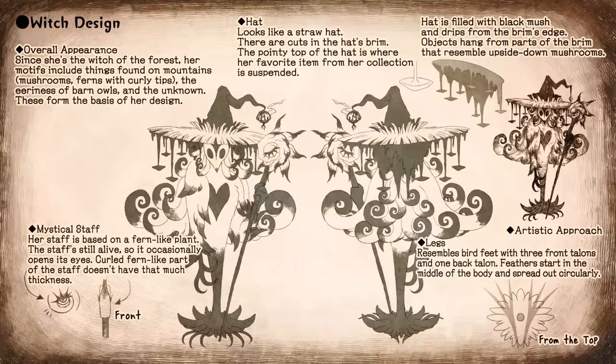Mythical staff. Her staff is based on a fern-like plant. The staff is still alive, so it occasionally opens its eye. The curved fern-like part of the staff doesn't have that much thickness.